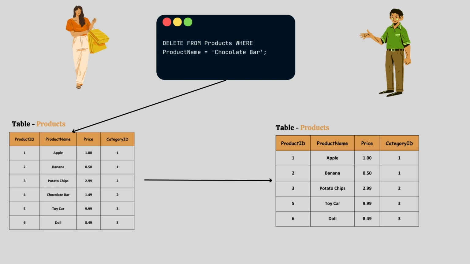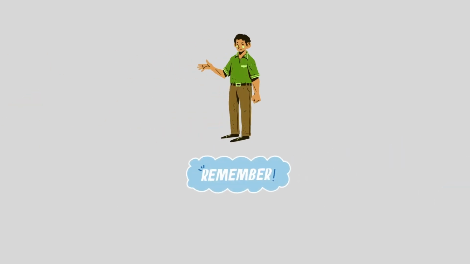Now, apart from these commands, if you want to add or delete data, let's say you want to remove the chocolate bar, you can use this command, and the entry for chocolate bar from the products table will be removed. So, next time you hear about SQL, remember Chris SQL. There is more to this. These are just very high-level basic commands. I'm planning to do a video series where I'll be talking about these commands in depth, so definitely stay tuned.